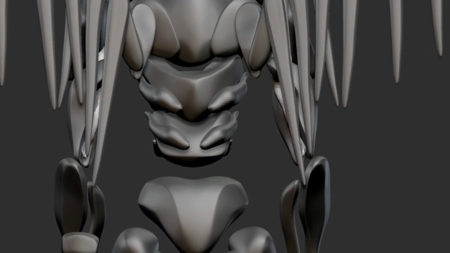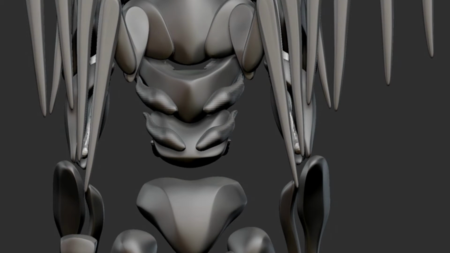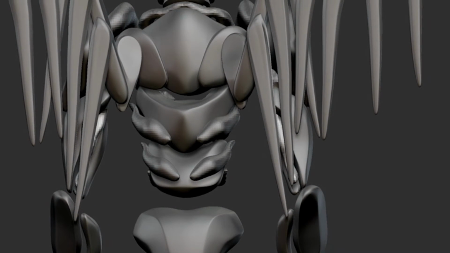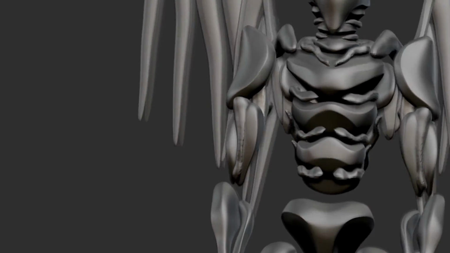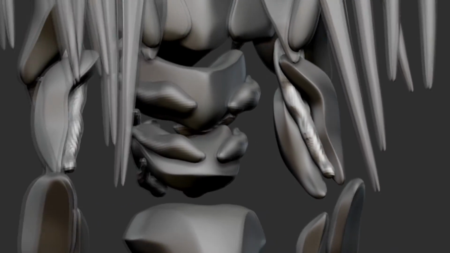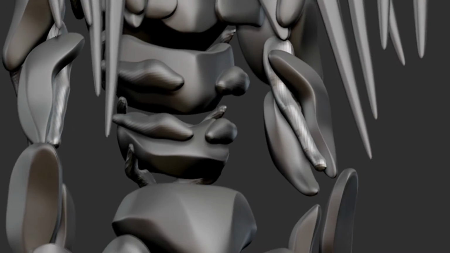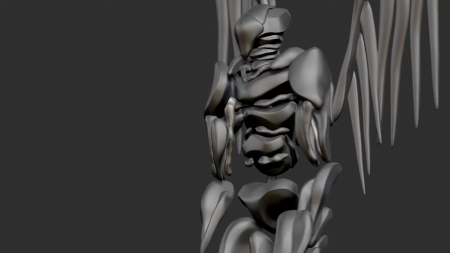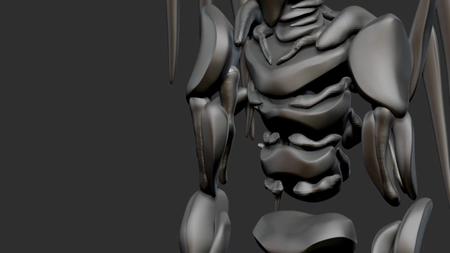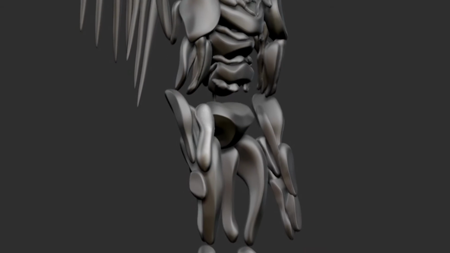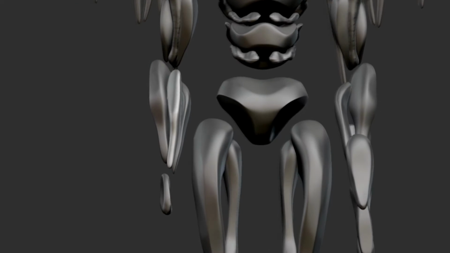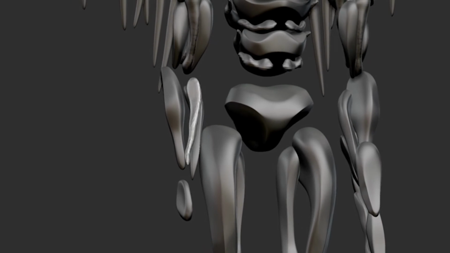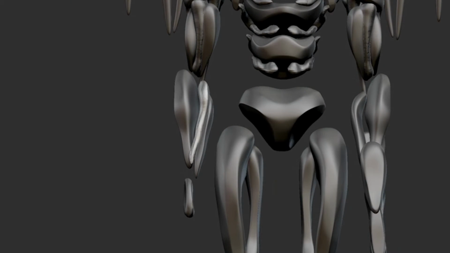So as you can see, Helios is starting to shape up right here. I'm just really adding more complexity to this thing, and we haven't even implemented the parts that I created in Maya. So the fact that it looks complicated now is good because it will look even more complicated later on. So hopefully you guys are learning something from this. All it is just making what looks good. So it's all based on taste. So if you guys have a good taste with robots, then this should be easy for you to design.